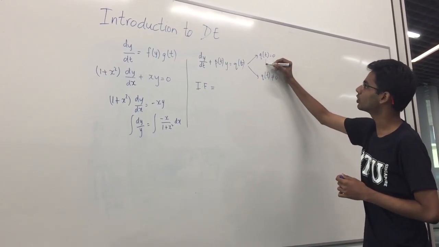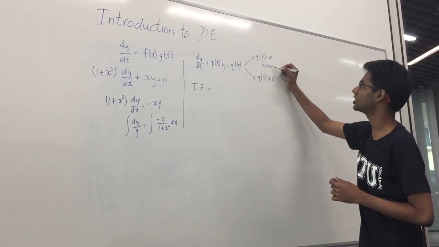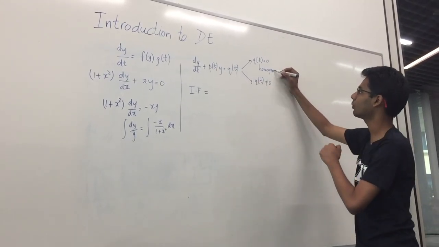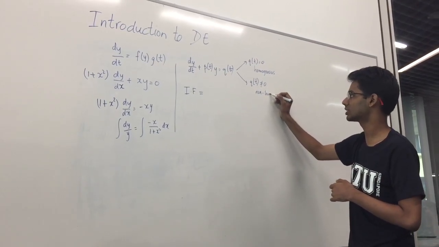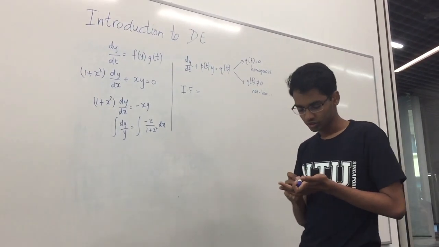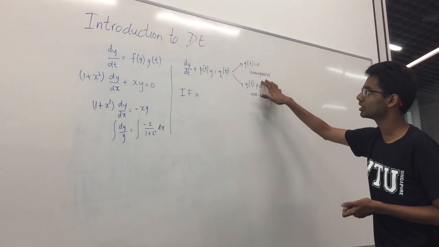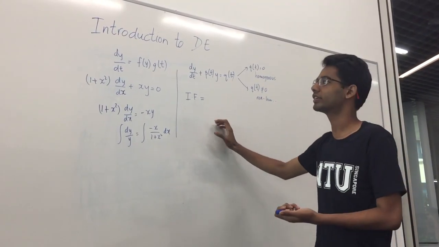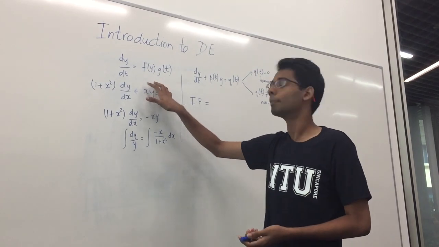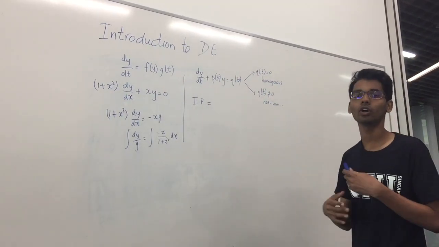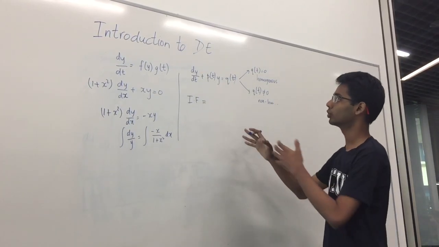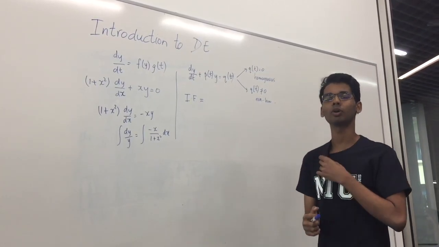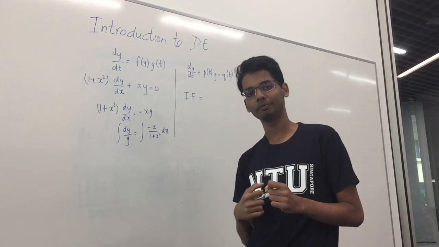In this case, you're going to call this a homogeneous equation. The entire differential equation becomes homogeneous, and of course this becomes the non-homogeneous part. When it's homogeneous, you can again bring it to the separation of variables form, but when it's non-homogeneous, you cannot bring it back to that. So mainly what I'm going to cover in this video is the non-homogeneous part, because it's going to be slightly more tricky to do.